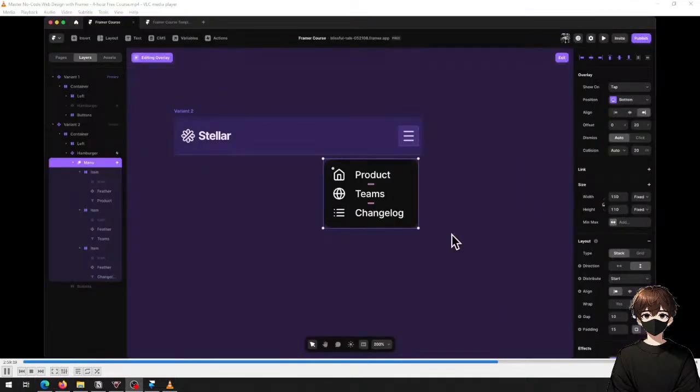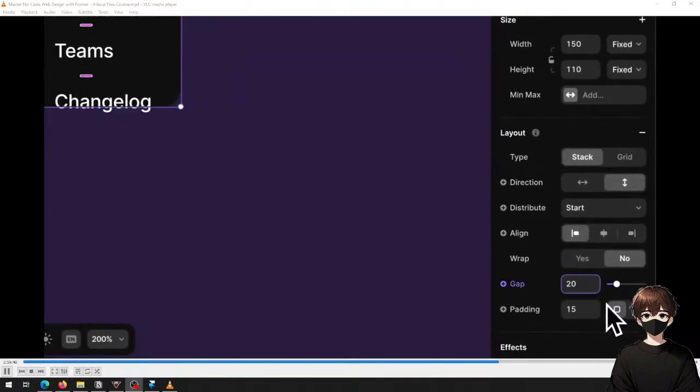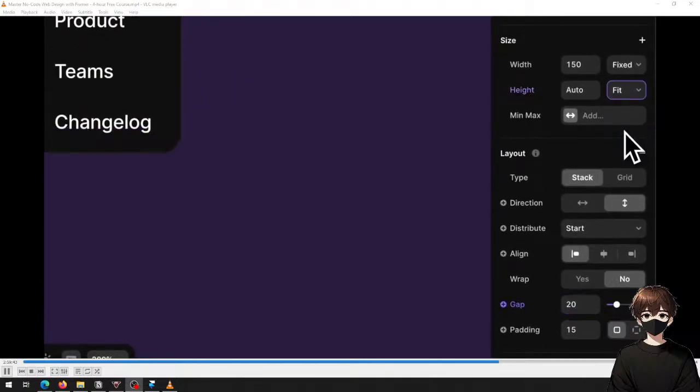One important skill that you'll learn as a UI designer is to know how to adapt different designs into different styles. So you'll understand what makes it more consistent. You'll keep in mind a lot of the same styles, colors, outline, gap values, and so on. So in this case, we like to use roughly 20 as a gap. And so we'll make sure that the height is set to fit content.